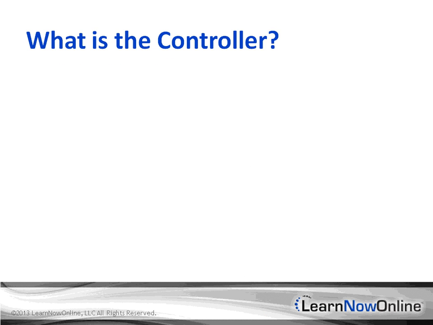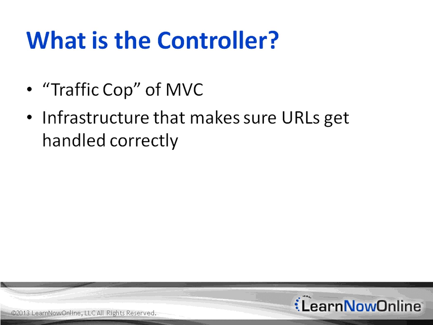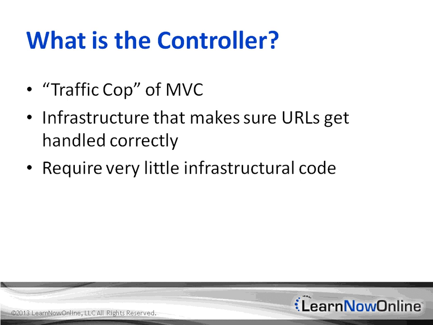I want to take a deep dive into controllers because there's a sense in which these are the heartbeat of the MVC application. Some people have called the controller the traffic cop of MVC because it's the infrastructure that makes sure URLs get handled correctly. So the URL comes in, and the controller is the one that figures out what it's supposed to do and what's supposed to go where.